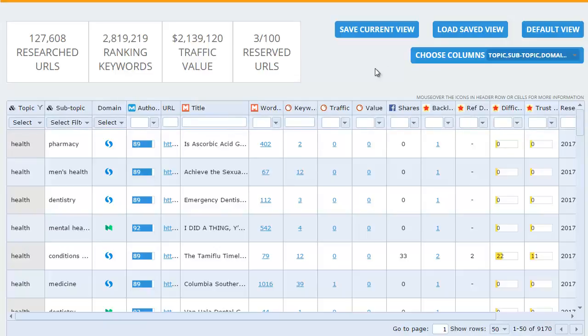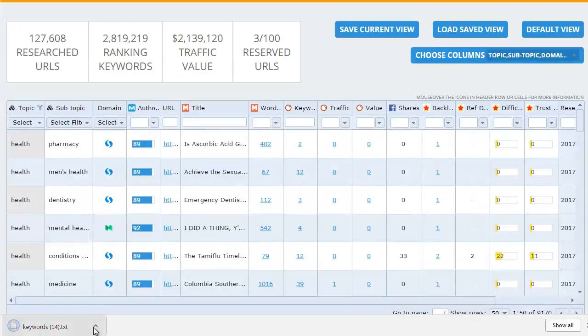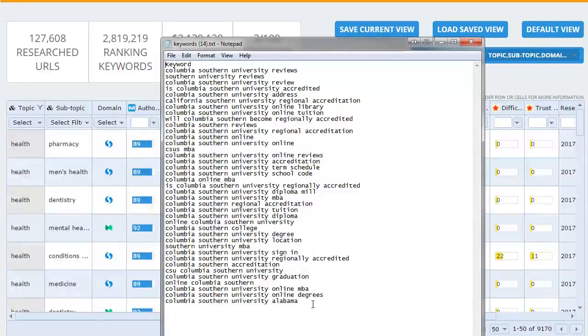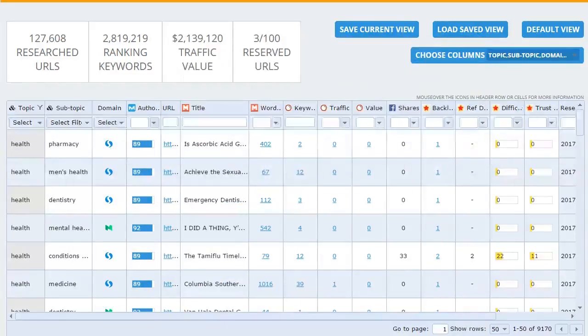That will get you ranking quicker and higher because Google likes long content. The next column of data is the number of keywords that page ranks for in Google US. Now one of the interesting things you can do here is if you want to grab a copy of those keywords to have a look at, simply click on the link on the number and it will pop up with a keywords text file that's basically been downloaded for me. And let's open this up, and here we go. Straight away I can see the keywords that particular page is ranking for in Google. And it's very, very quick and easy to do.